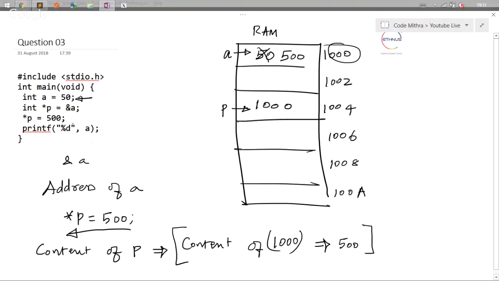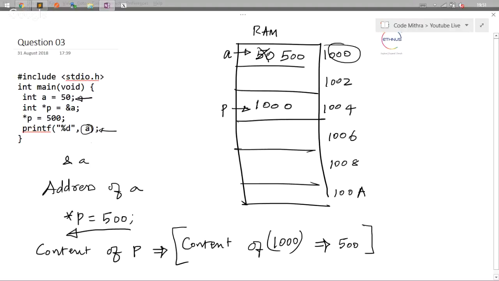right? And then printf percentage d comma a. When you come to this particular statement, it's pretty much very simple. Printf is used for printing the value on the screen. So you just have to understand what is percentage d. Percentage d is for decimal. So it will try to print whatever the variable that you have given. So this is going to be the variable, and then this will print the value of the variable. Percentage d will take the value of whatever the variable that you are specifying here, right? So we will speak about this printf statement when we are dealing with basic input and output statements in coming episodes. So percentage d comma a is going to give you the value of a.